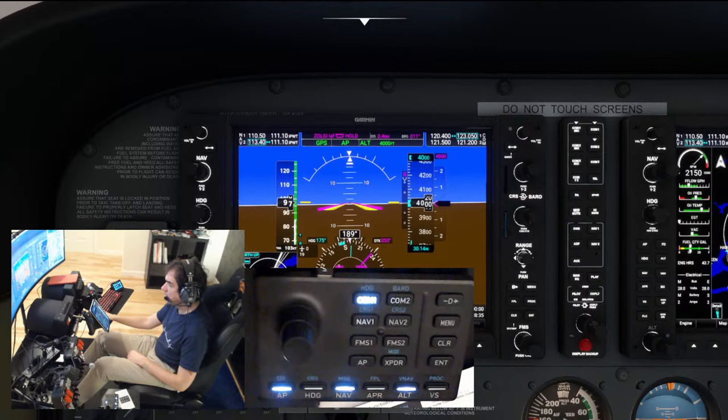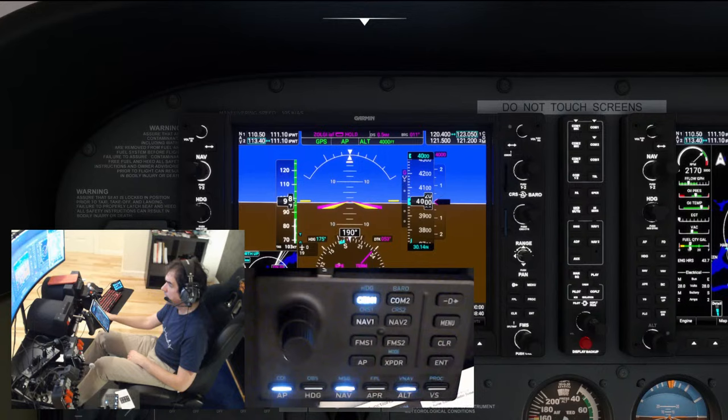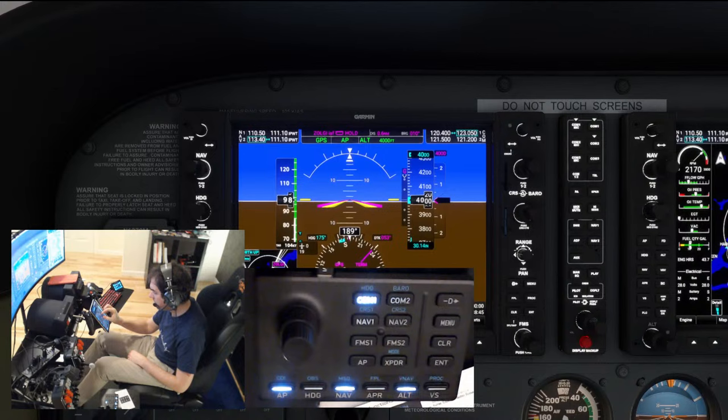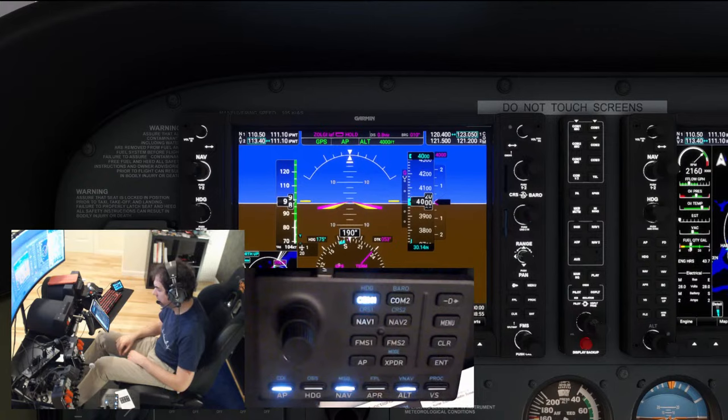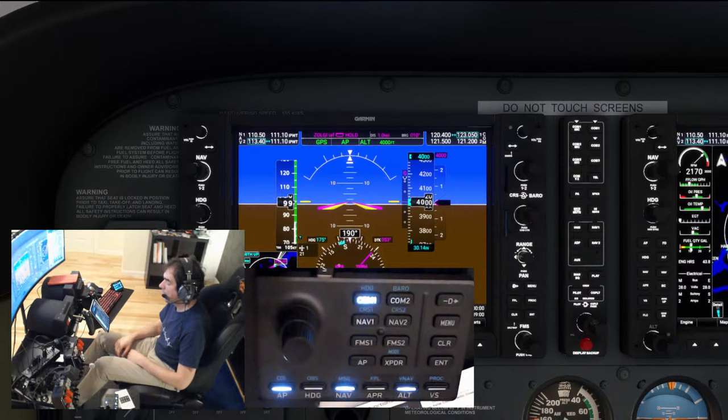There's 748, when I will proceed direct Salinas. Direct Salinas, 8748. There we go. We'll turn those off. Those don't matter right now. And make sure that NAV1 and NAV2 are IPWT right now. Those aren't going to help us. We're not using a glide slope. We could dial some other stuff if we thought it would be useful, I suppose. I guess we could dial Olympia, for instance.